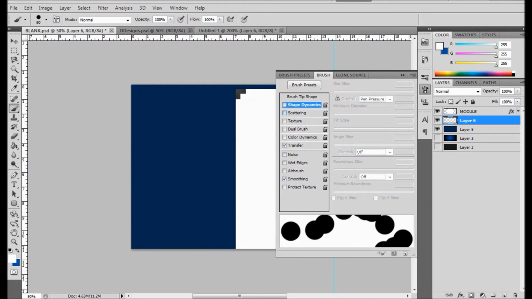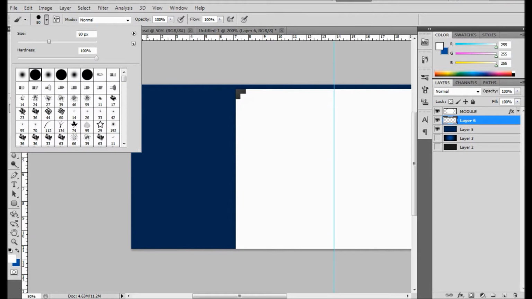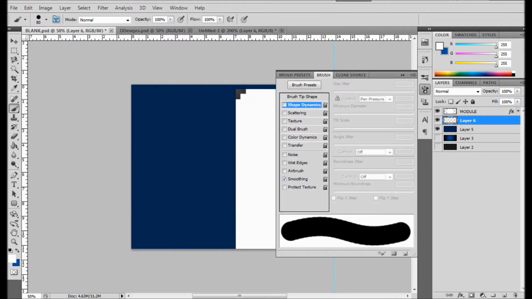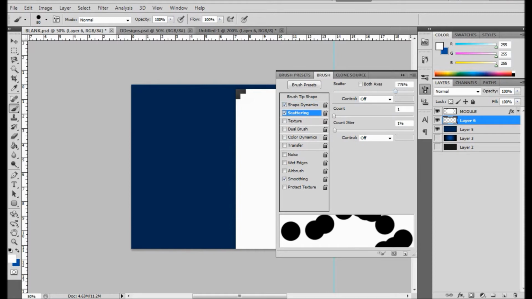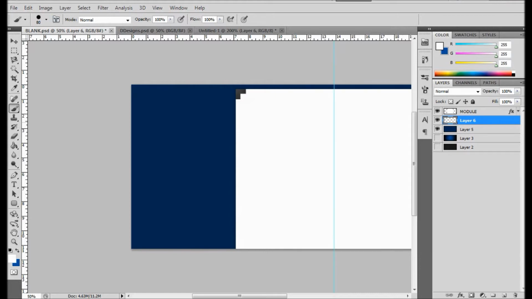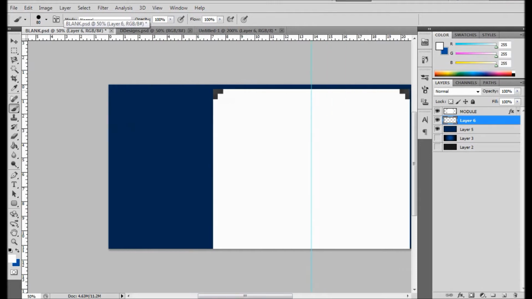And you're going to want to get your brush. Most tutorials that I've seen out there about 2D backgrounds have you doing stuff with circles. And that works well. It does work really well, especially if you use stuff like shape dynamics, and if you want to look at my options, you can see them all here. Scattering, you can see all of my options on here, and then you want to check on transfer as well. That's clicked on right here, and all that does is make your brush do an effect like that.